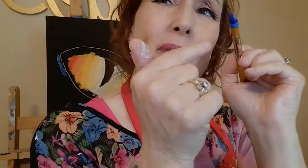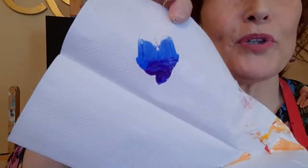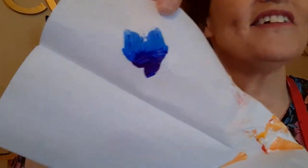Okay. Swipe. All right. Prettier. Now I'm gonna clean my paintbrush because there's purple on it and I want to go get my blue and I don't want my blue ruined. So can you get a paper towel and just squeeze out that little purple? Purple, bye. Ooh, look what I made. Is that a blue fox? I don't know. Okay.